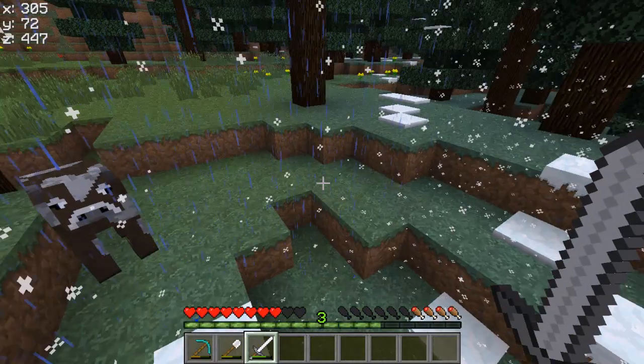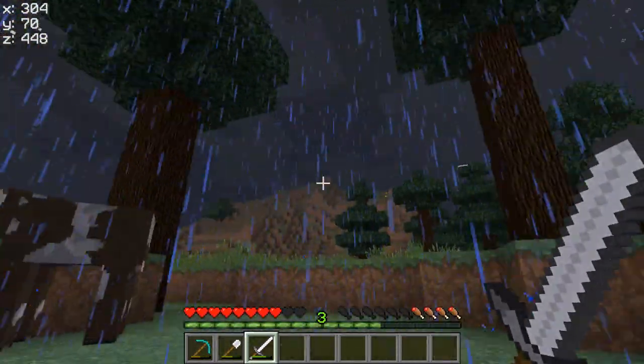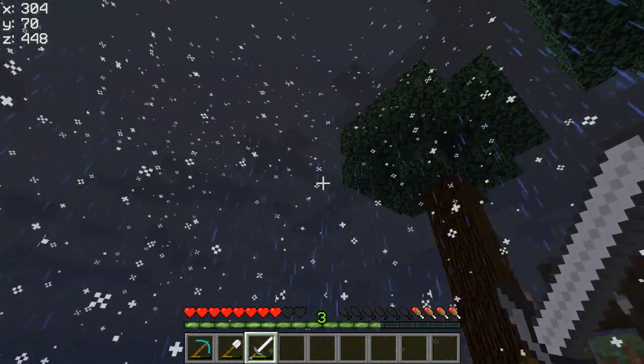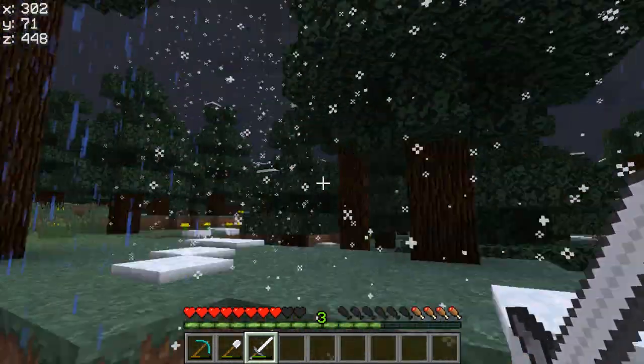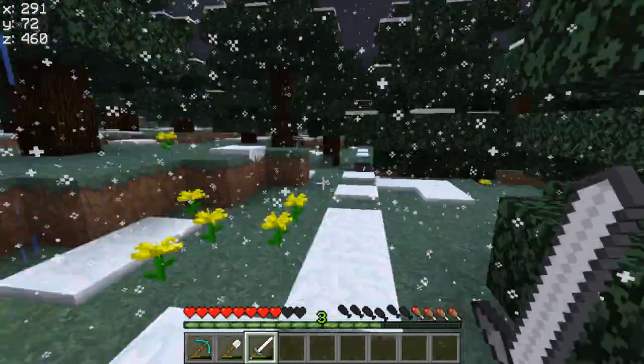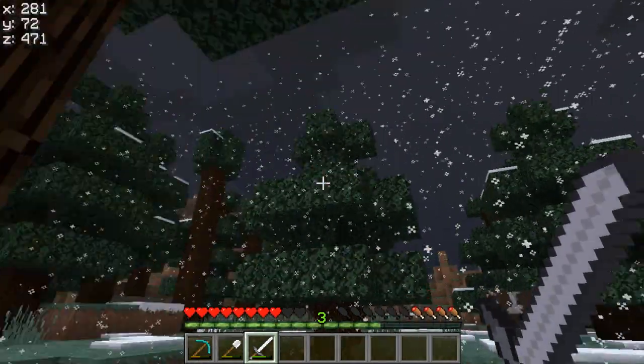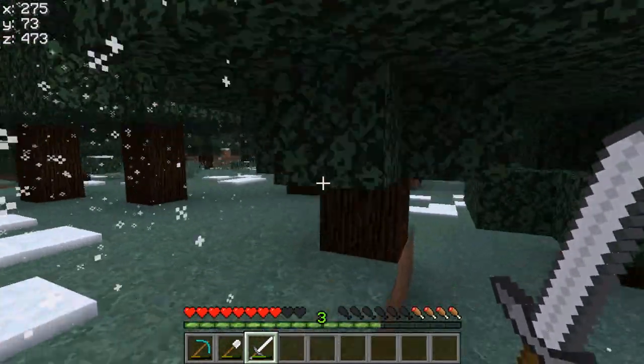Oh, snow. This is pretty. That isn't. Right, the snow. It's actually snowing. I don't think this used to be a snow biome. Actually, yeah, them trees are the trees from a snow biome.